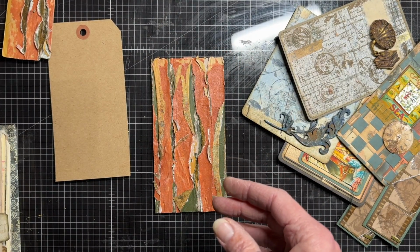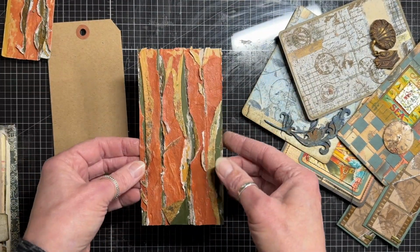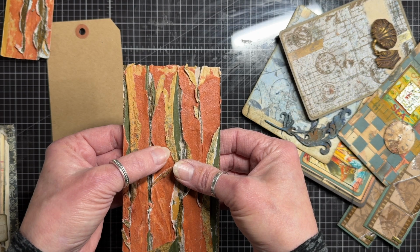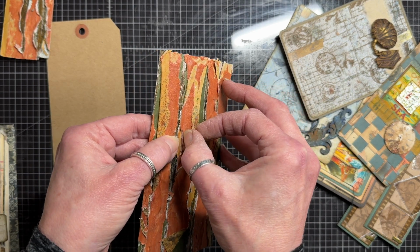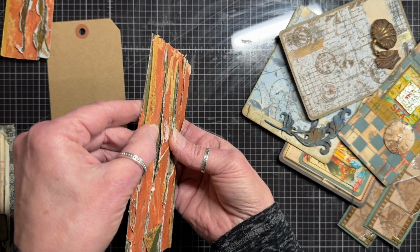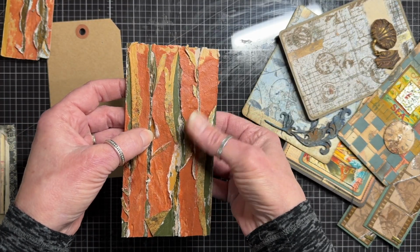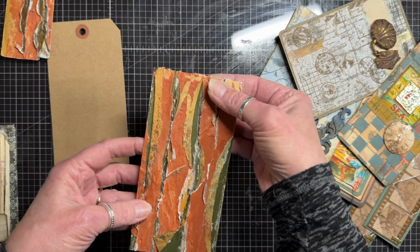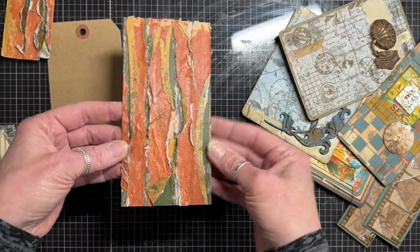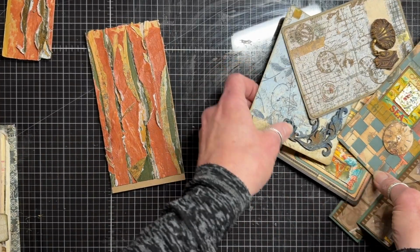So once I determine what I'm going to do with this piece, I'll do the same thing, trim it down to manageable sizes, and then come in here individually and kind of play with these. And you can kind of see that this will still roll, but this is loose. So that's got to be fixed right there. That's got to be glued back down to the base before I do much of anything. So fun stuff. I think it's kind of a cool effect. Okay, so that's that. I will be back.